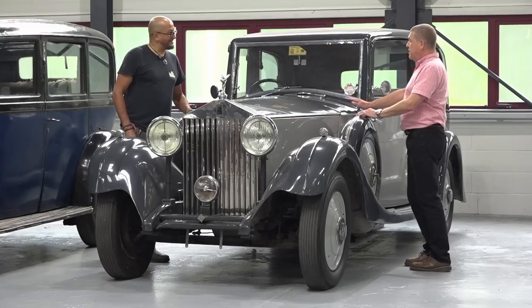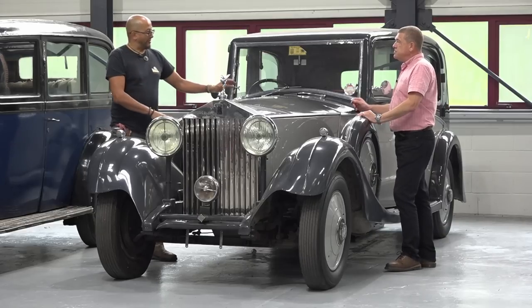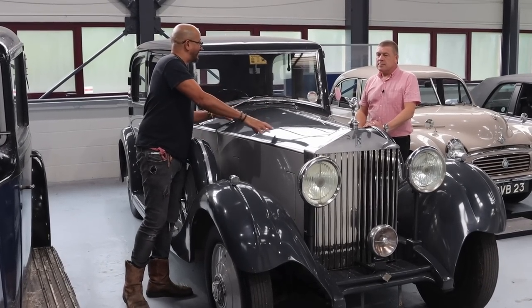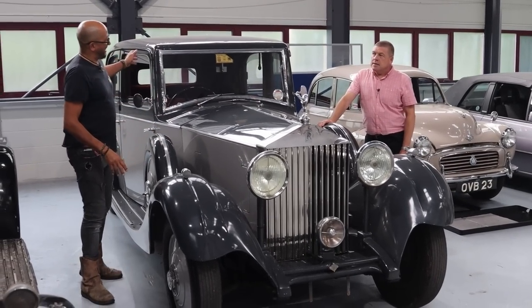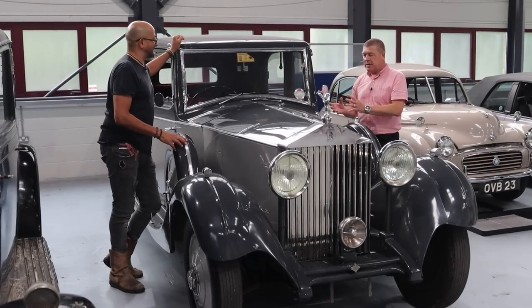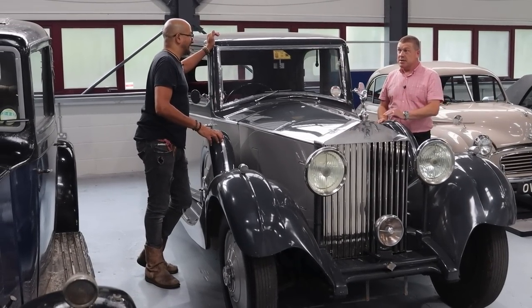This car's actually running — we've had it driving around the yard. There is a problem with the fuel system, with the autovac system — it's clogged up, it's been stored for many years. The autovac system uses vacuum from the inlet manifold on the engine to draw fuel, via the autovac unit, from the tank at the back. There's a cork washer on the tap in the bulkhead that dries out over years, so it needs changing. But we've had it running on a separate fuel tank and it sounded really nice, actually.